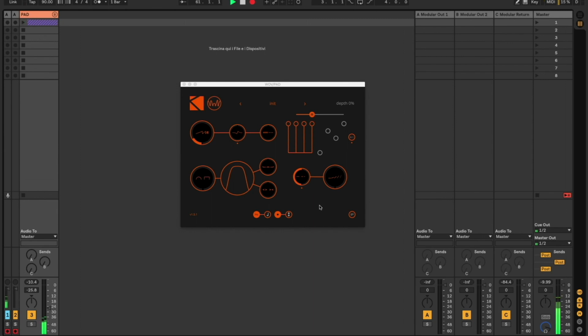So let's start from the depth section. The big knob on the right sets the amount of modulation over the dry signal, essentially acting as a dry-wet control. It ranges from completely unaffected dry signal to the very left and completely wet all the way to the right. Also, in this position, WOV essentially acts as a repeating gate.